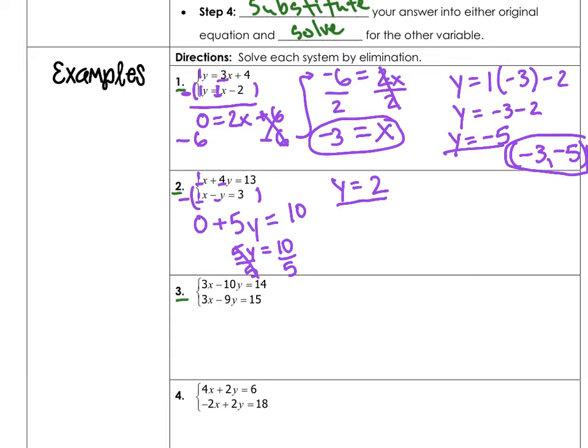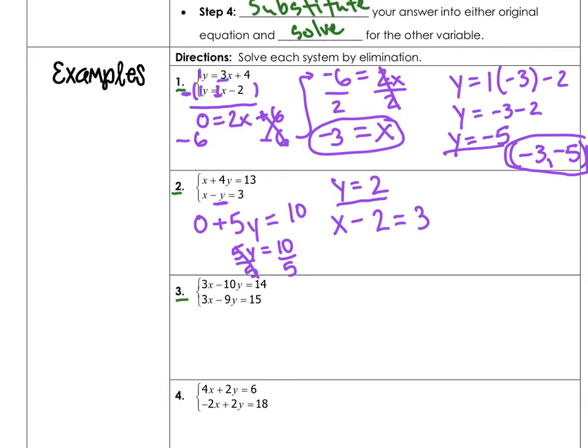Allow me to make the suggestion, as I suggested in the previous example: you want to try to look for whichever equation is going to be simpler to deal with. Now when I look at this bottom equation, you see that this y has no coefficient on it. That actually makes things a lot simpler because 1 times anything is that number. So if I go to do this, I'm going to find that this is x minus, since y equals 2, I plug that 2 in, x minus 2 equals 3.